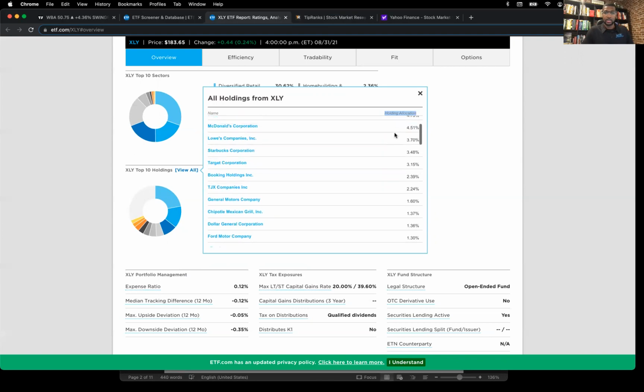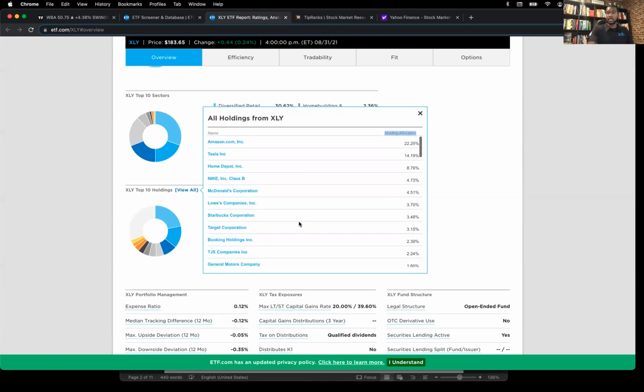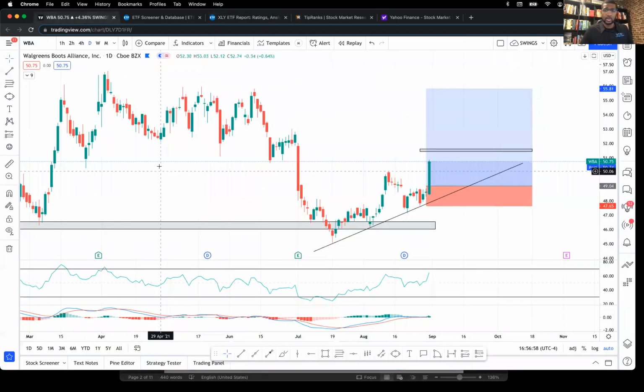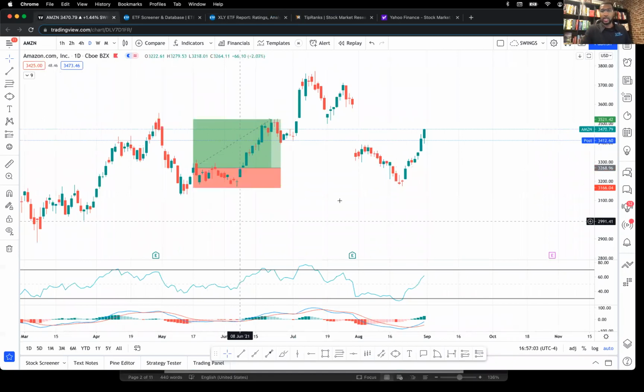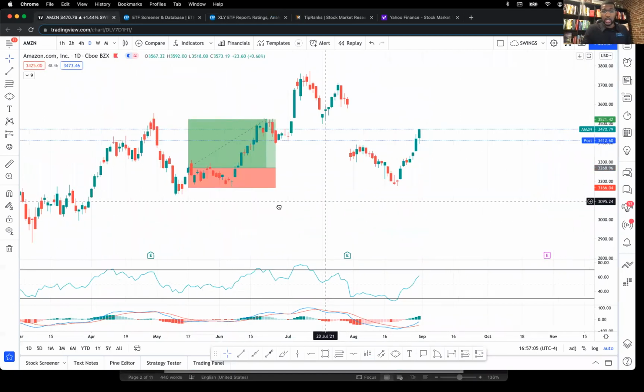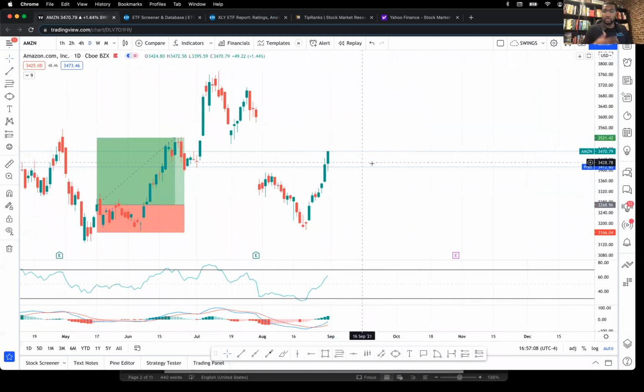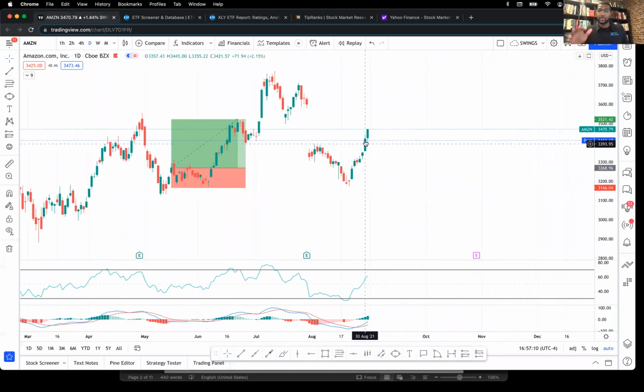But if you compare that to Amazon, where Amazon is 22.25% of that actual fund, if the fund is bullish, you can pretty much guarantee that Amazon is bullish for the day. All right. So that's what we're talking about. So let's just pull up Amazon, for instance, right? So if we pull up Amazon, Amazon's bullish, right? So the market is closed now. So we're looking at post-market movement and all that, but the market is closed. But for the day, Amazon was bullish, right? So that would have been how you found out what to look at.